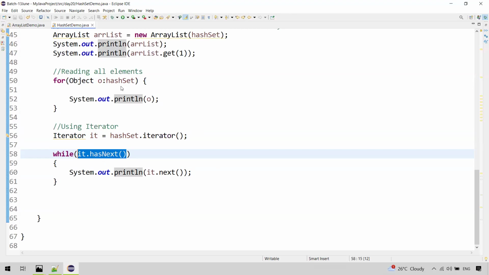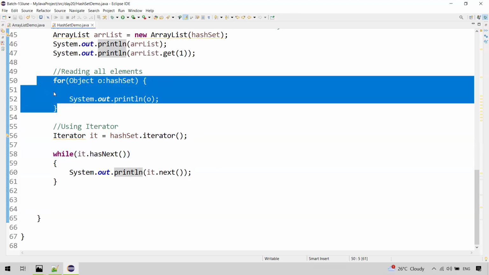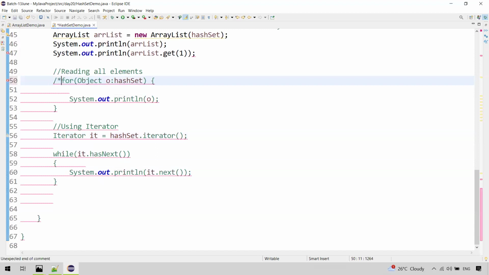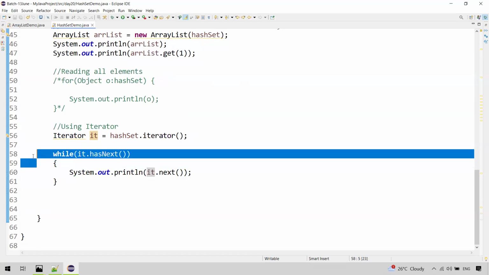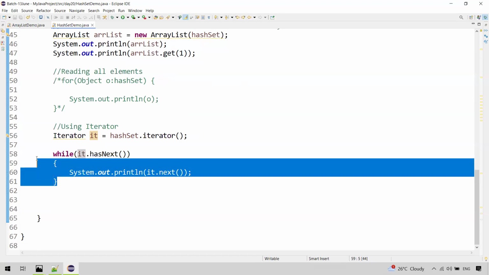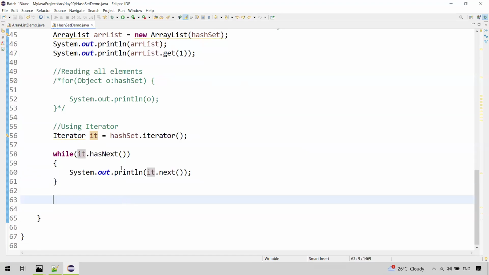So it seems like a for each loop, right? A for each loop reads one by one, each object in the HashSet. In the same way, the iterator also iterates over each element. For each element, it checks if it is there. If it is present, it enters the loop, and then the iterator displays the content of that element. This is the same as with ArrayList, right?